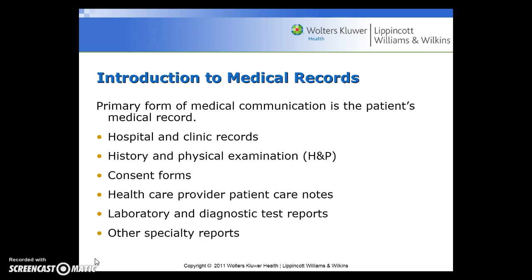And let's talk now about medical records. A primary form of medical communication is the patient's medical record. In healthcare settings, medical terminology is used in both spoken and written communication. And the primary form of written communication is the patient's medical record. And because you'll likely encounter different types of medical records in your work, later chapters in the text frequently include medical records so that you can become familiar with the different formats and experience real-life uses of medical terminology.